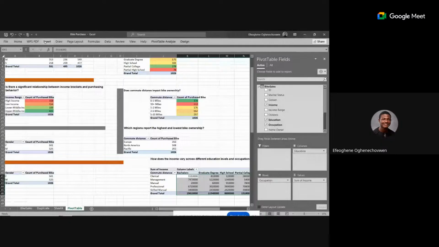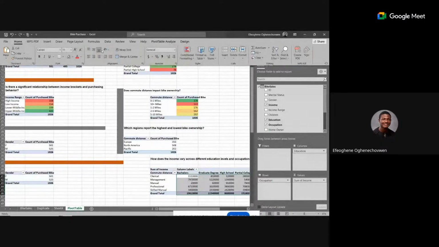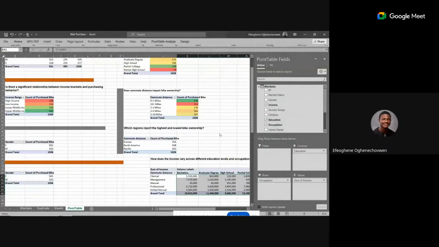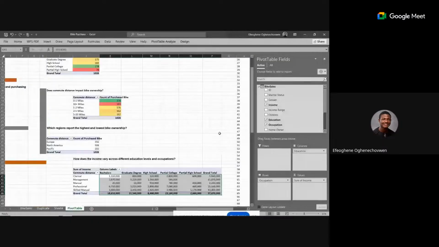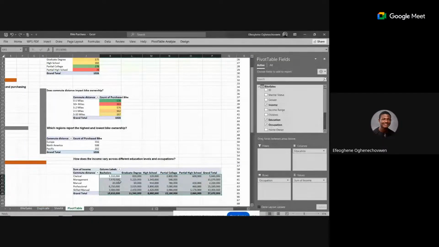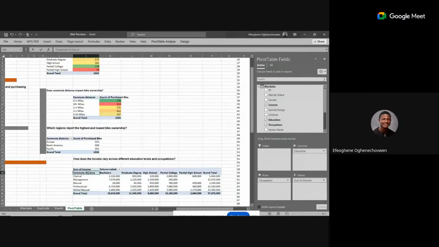It's not looking presentable. Get rid of leading zeros. All right, beautiful. So you can see, if you study it very well, how does income vary? So you see clerical, it's not commute distance.